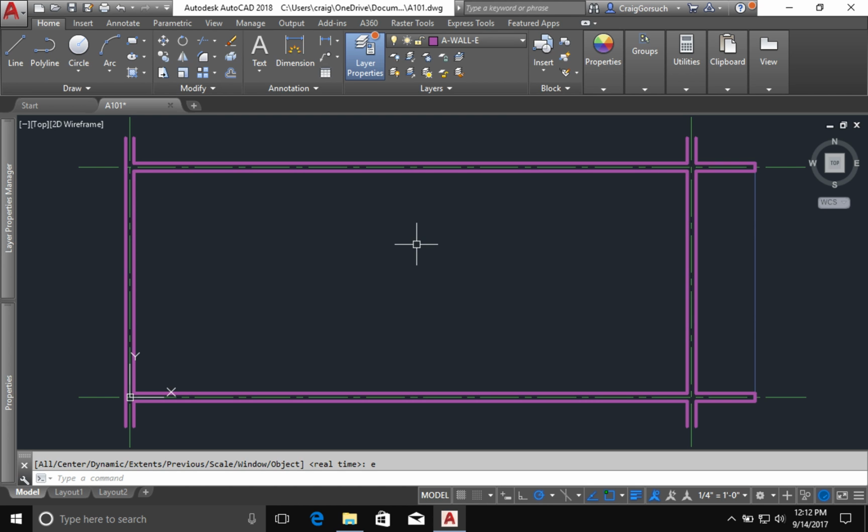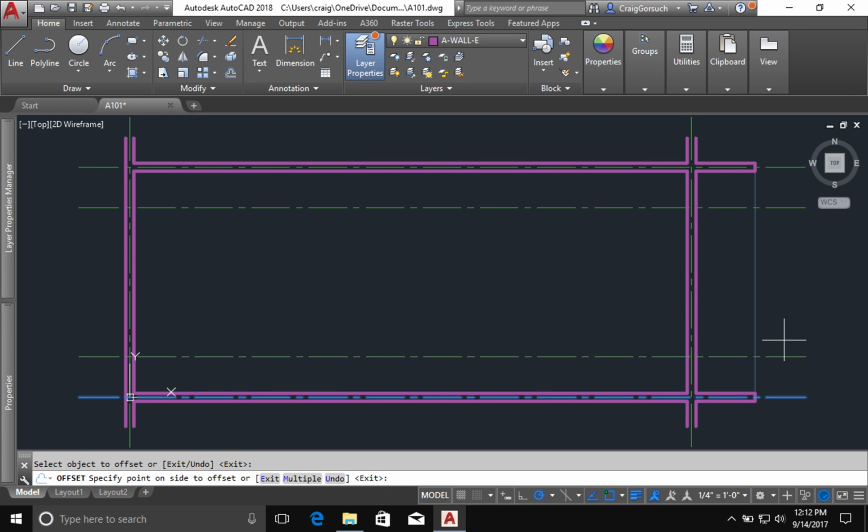I am going to use my offset command. OF for offset. Now you can see as I'm typing things in, things are no longer showing up at my cursor, but they're still showing up down here in my command line. So that's the only difference that dynamic input really does, is it keeps your command line up and operating at your cursor. So I want my offset distance to be 3 foot 3. Push return, and I'm going to offset both of my horizontal grid lines inward to the inside of the apartment. 3 foot 3. There we go.